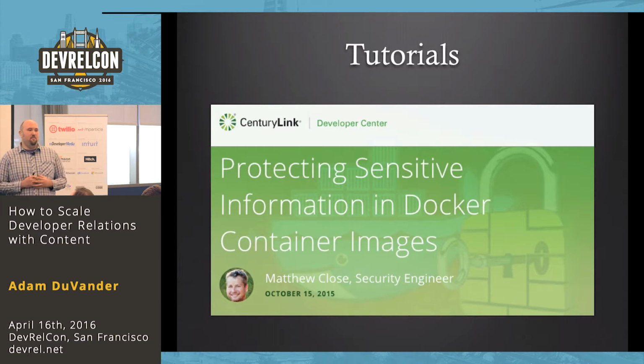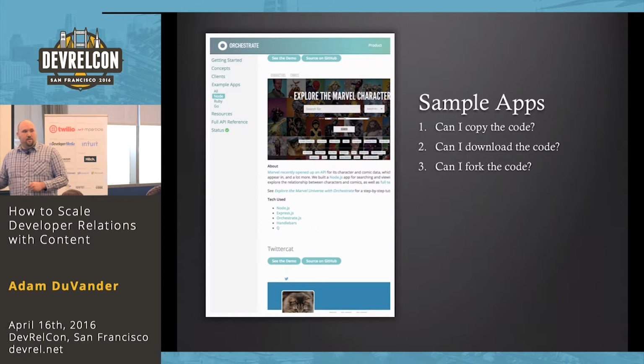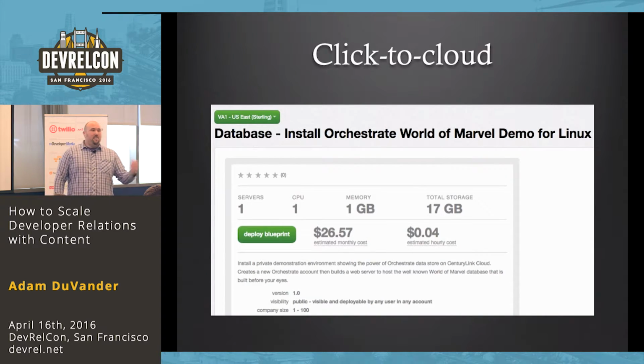And of course, the meat and potatoes of technical blog posts, developer-focused content, is definitely the tutorial. And that can then filter into many other areas. You can reuse that same content in other ways. If it's some code, turn it into a sample app that can easily be copied and downloaded. Have a demo running of that so you can see what it is before you actually go and build it. Make it so easy that it's just a click of a button to deploy it and see the app, and then you can go and make your changes, right?